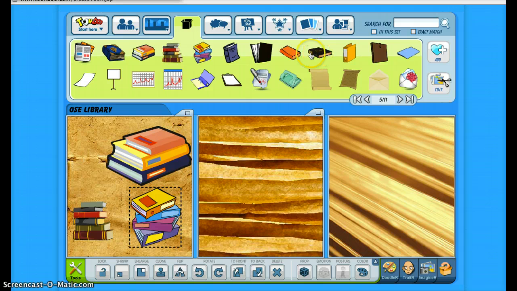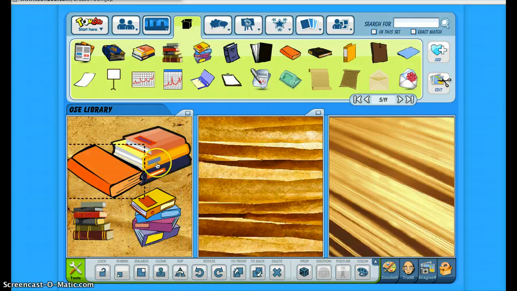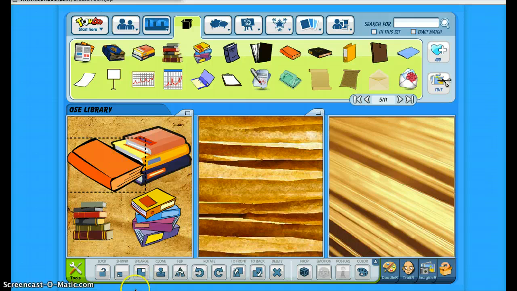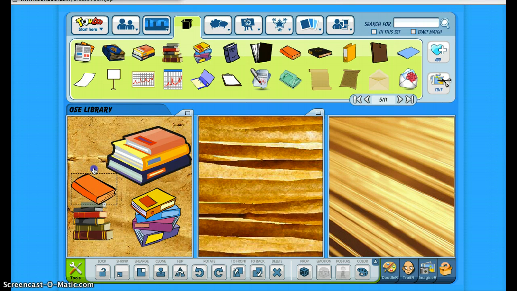Because it's pretty awesome, and I think that we all love our library. Maybe Mrs. Jones is just kind of biased. But again, you'll see I put that one in front so it comes to the forefront. I'm going to shrink that one just a little bit though. Of course, there's more than just books with a library. So I'm going to say, welcome to the library.